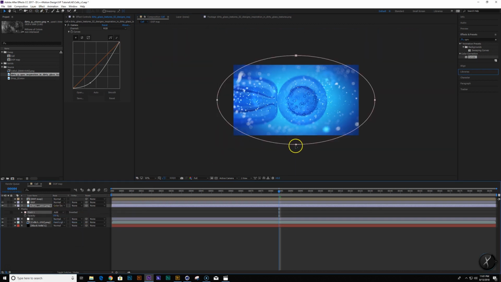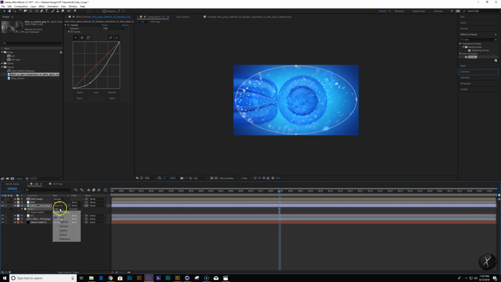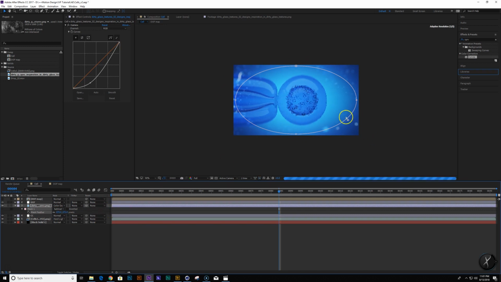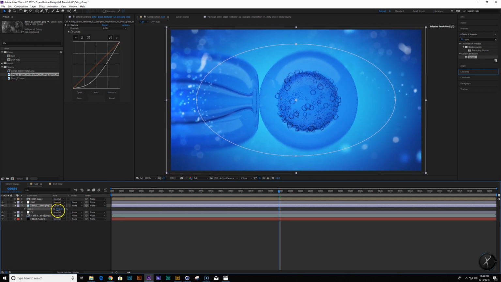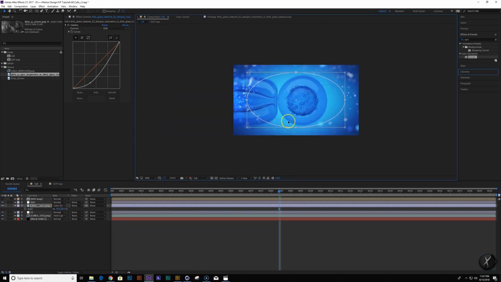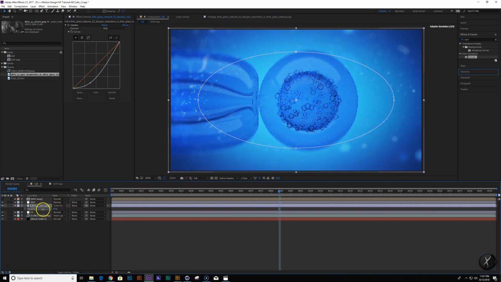I'm going to subtract the mask, bring this in, and feather it out quite a bit, like so. Actually, something like that. And I can turn down the opacity quite a bit.